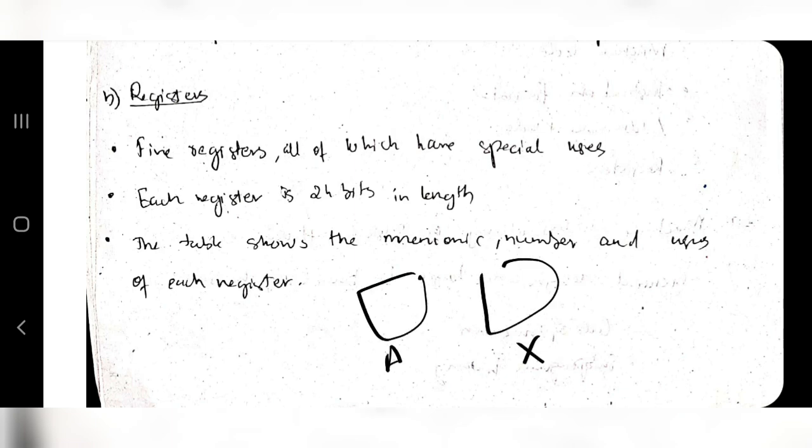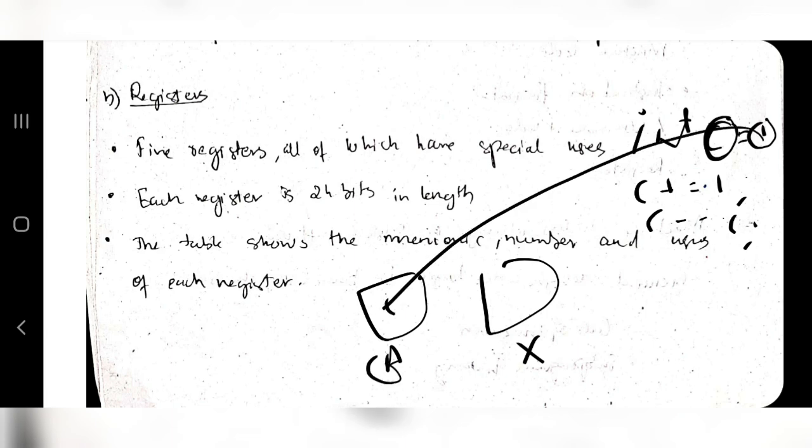These are the codes which I have written. If you know C programming, it will be like int C. int C is equal to 1, C plus is equal to 1, cout C. So C will be displayed. What's happening here? C's value is getting stored here. When you write int C, assume that C is this; 1 will be stored here. Then you are doing C plus is equal to 1, so C's value is incremented and stored as 2, and you cout C. Whatever value is here will be displayed on the screen.